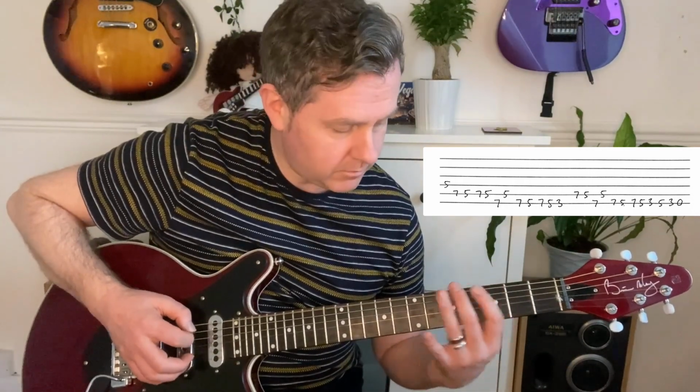We're then going to do something similar, but we're going to start on the 7th fret of A, going 7-5, 7th of bottom A, back to the 5th, coming down again 7-5 on bottom A, 7-5 again, to the 3rd, 5-3-0. And all together. Right at the beginning. Then as it kicks off, we have this.